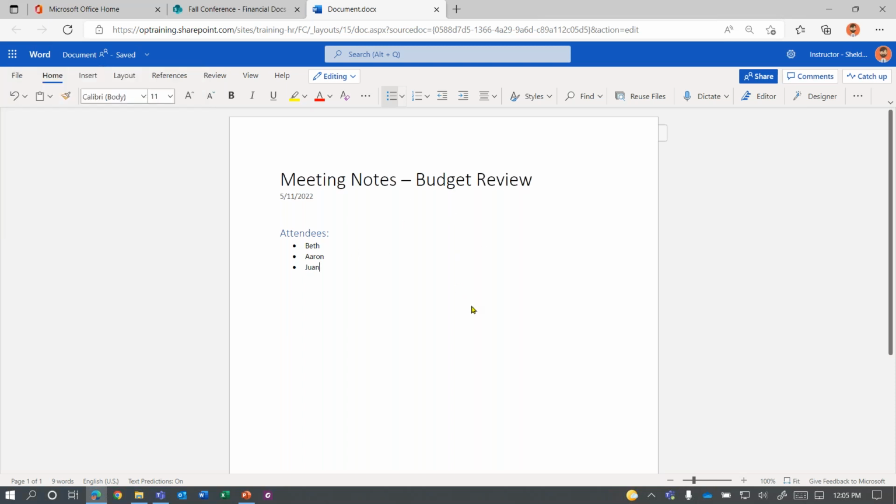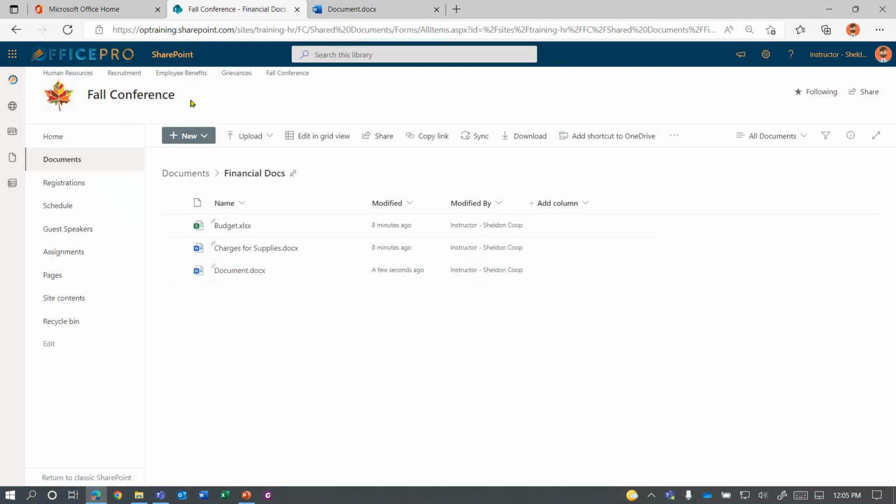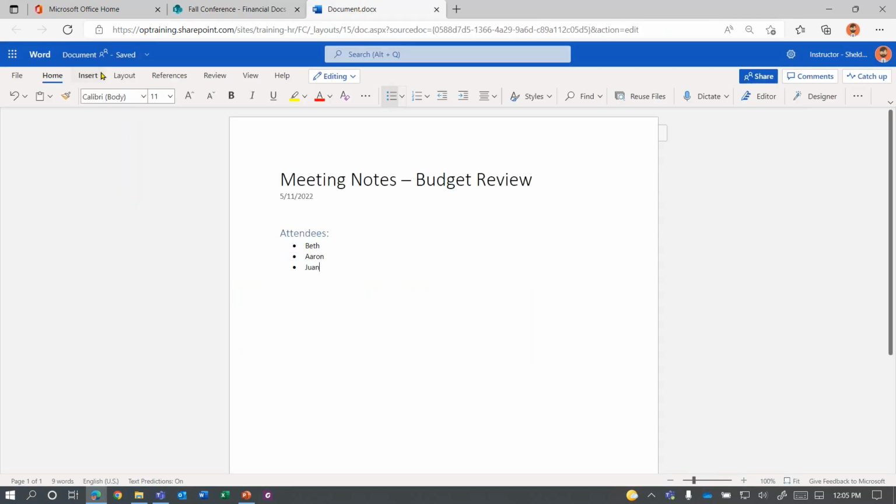But if this is already saved, what did it call this document? Because I just created it, it never prompted me to name the file. Well, when I created the file, it saved it immediately and it simply just called it document. So watch this. If I go back to that folder, notice I have a new Word document called document. Now, that name is way too generic. That's not going to help.